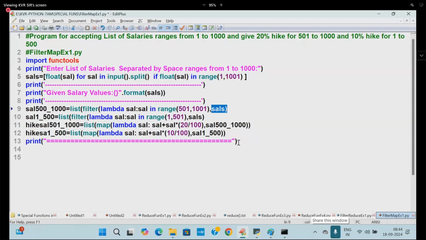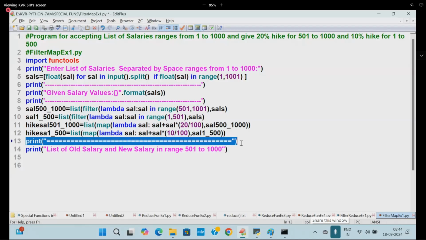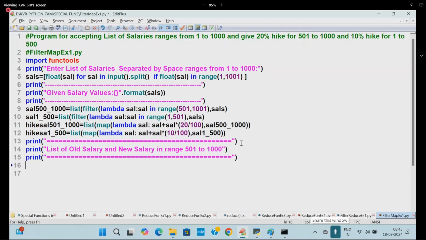So here, print of list of old salary, new salary in the range of 501 to 1000. There I will write it.